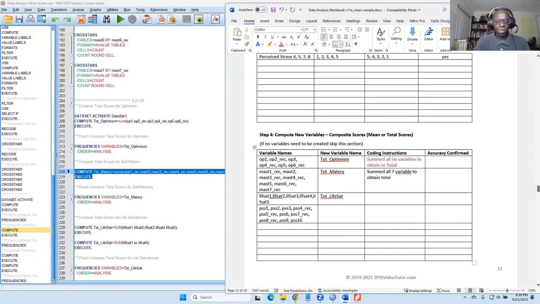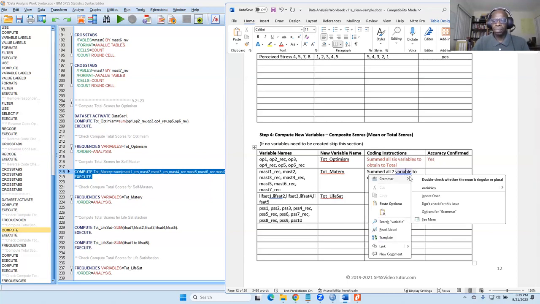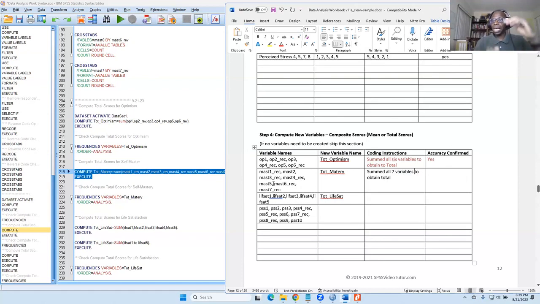Did we check the accuracy? Yes, right? We checked the accuracy and we confirmed the accuracy, right? Because we confirmed the accuracy by looking at the frequency and then looking to see if there were any missing. And then we also checked the accuracy by looking at the range. So that one was confirmed as well.